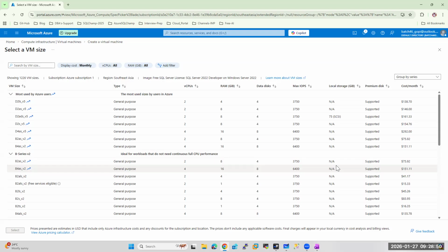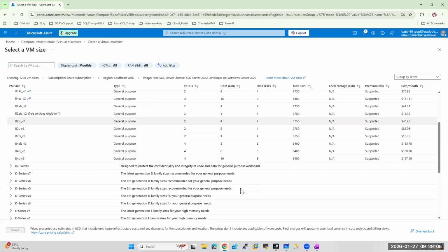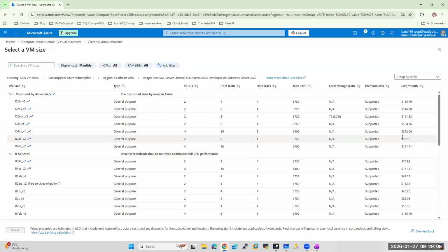I want to reduce my cost. Somehow I need to reduce my cost. Even in the B series, $75. 1 GB of RAM is not sufficient. Okay, let's go for this one, sir.